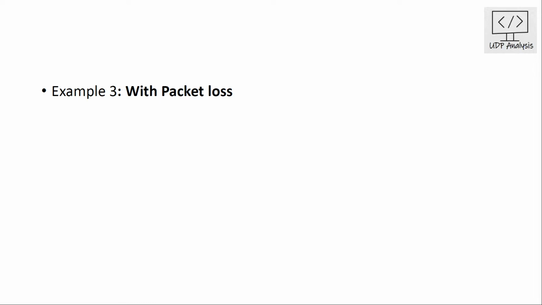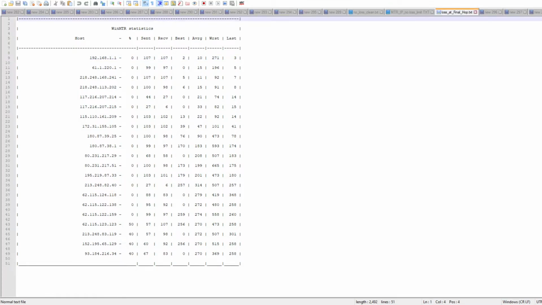So with packet loss, in this capture, you can see from source to destination, almost the same hops I did for example.com. In the last few hops, you can see constant packet loss in the second column. In the percentage column, you can see the last four hops show 50, 40, 40, and 40. This looks like a potential problem at the destination ISP or destination infrastructure, which indicates potential packet loss in between source and destination. In this case, you need to complain to the destination service owner to investigate further. This indicates potential packet loss between source and destination.